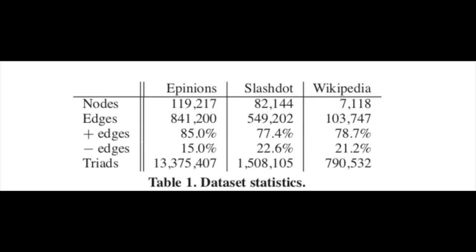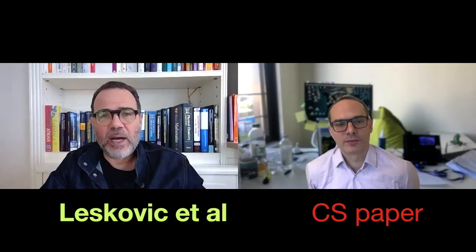And what data was that specifically? Was it like IMDb? It was a recommendation data set, from a big company. It was a big data set of about 100,000 people. And then for Wikipedia, it was about 10,000 people. And there was a third network as well. So the degree of balance changed, but they were far from balance.